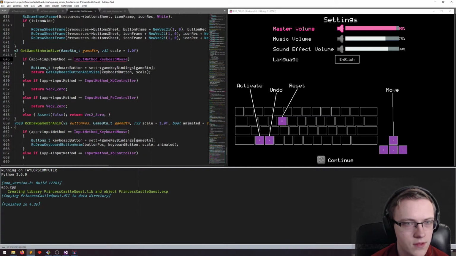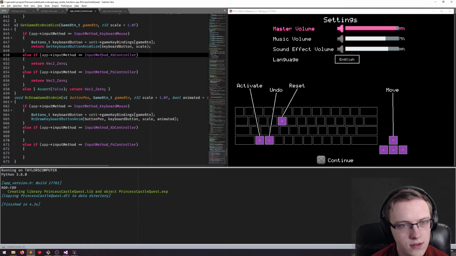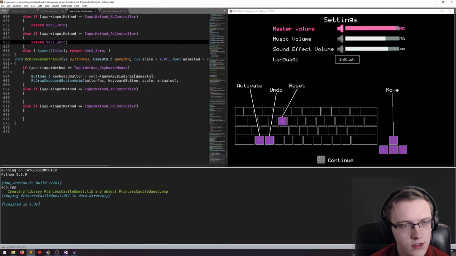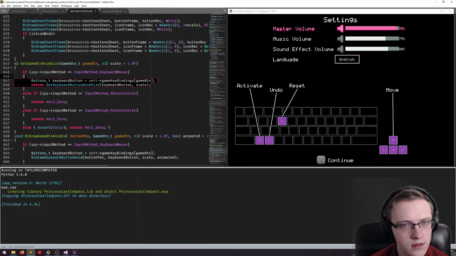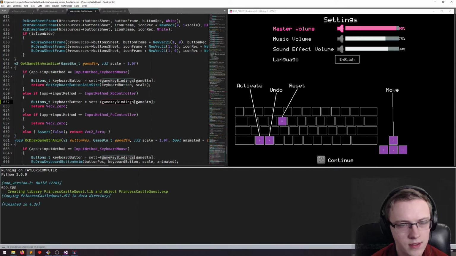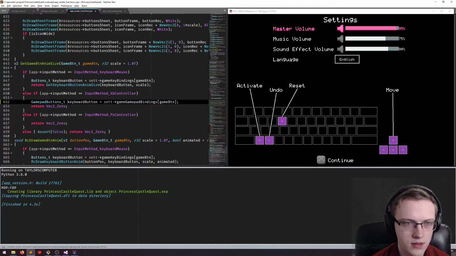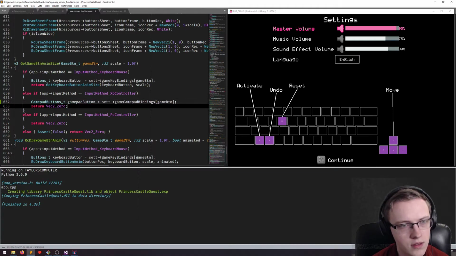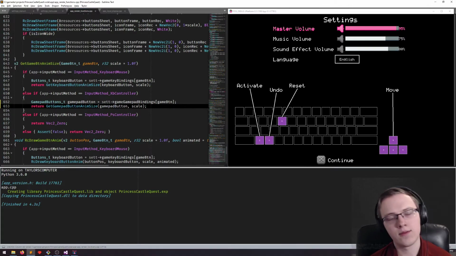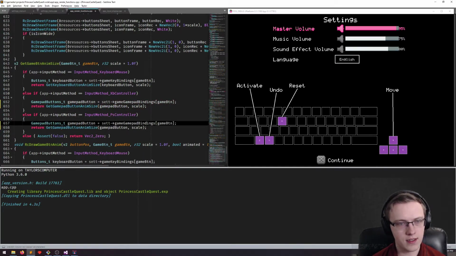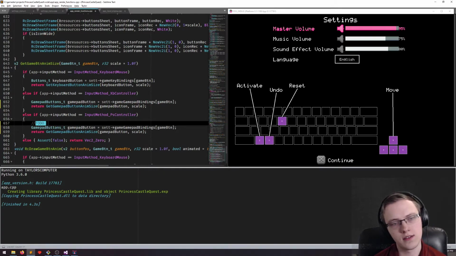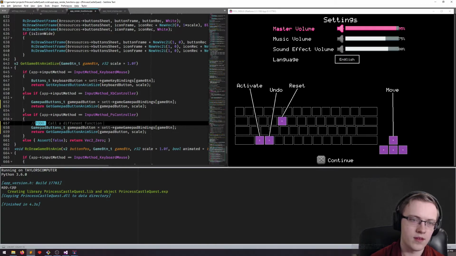Yeah, so we did it for keyboard and mouse. We didn't do it for Xbox controller and PlayStation controller. Let's do that. So for this, it's going to be gamepad bindings, game button, gamepad buttons, gamepad button. Boom. And it's basically the same for this guy, but he actually, oh, whoops, we have Xbox controller and PlayStation controller switched.